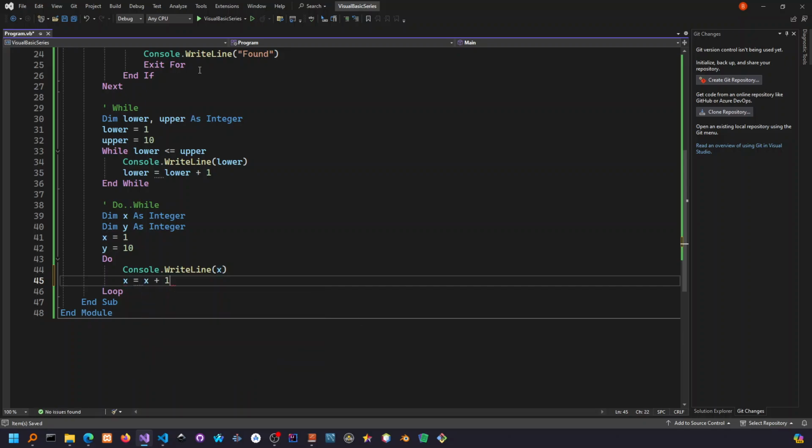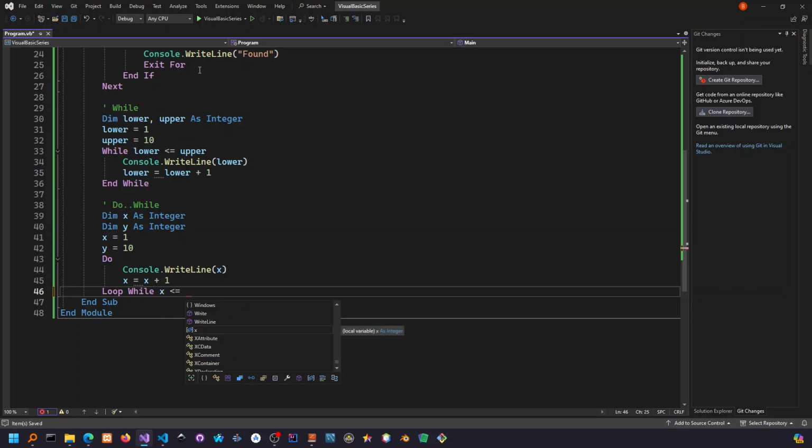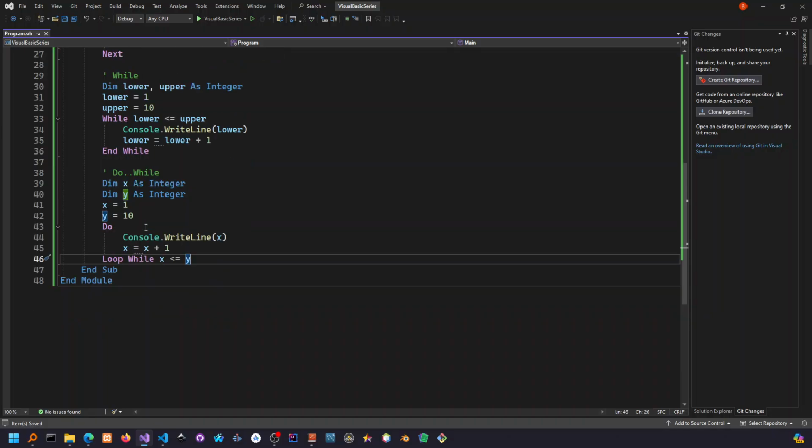So x is equal to x plus 1. Then loop while the condition x is less than or equal to y, is it? So do console dot write line, loop while x is less than or equal to y. So let's actually go ahead and run this.